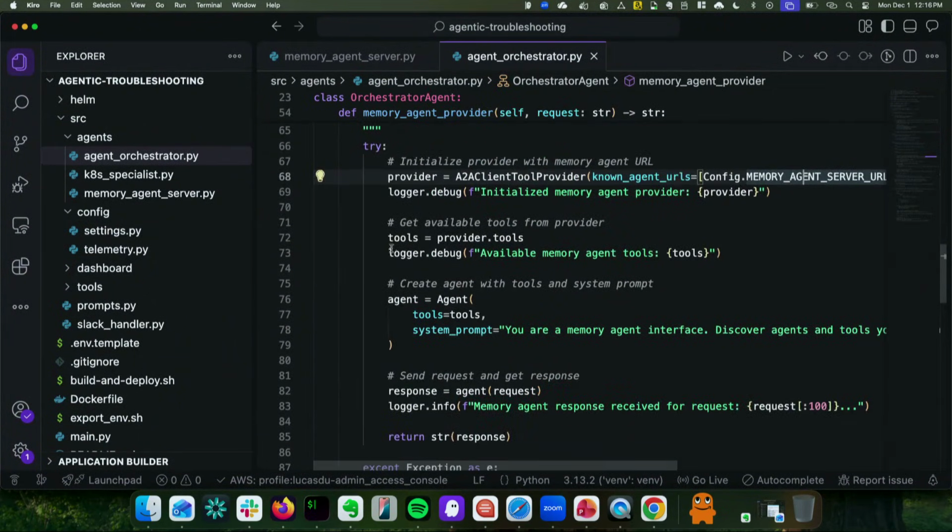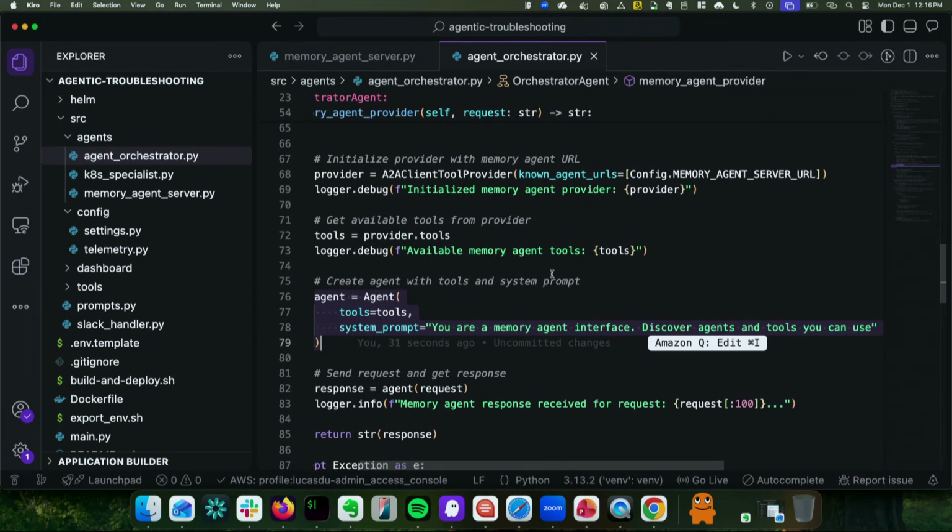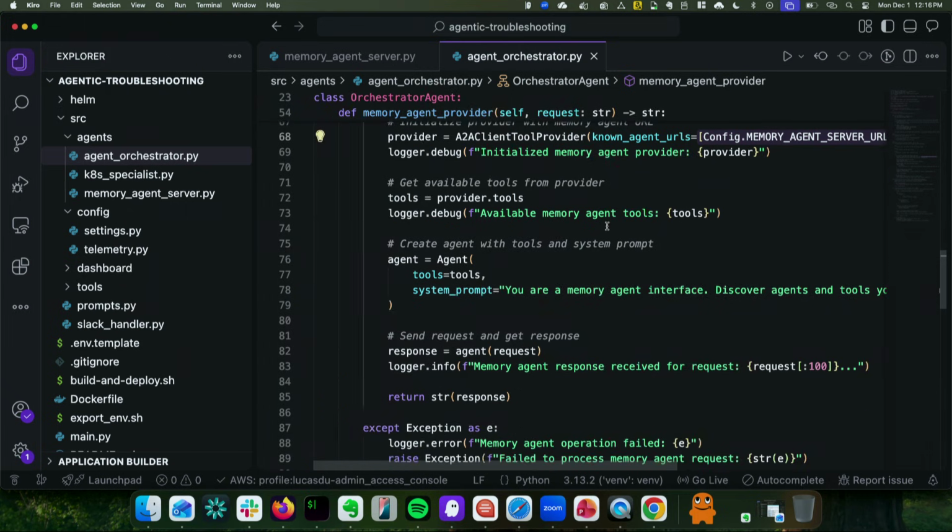And then I'm creating that agent here, and this agent is just an interface. We are using this agent to discover other agents available in our environment. In this case, we just gave one single agent. But if you look here, we have a list. We could pass multiple different agents, and our agent would figure out which agent it should call. How many times have I said agent right now? Like 70 times.